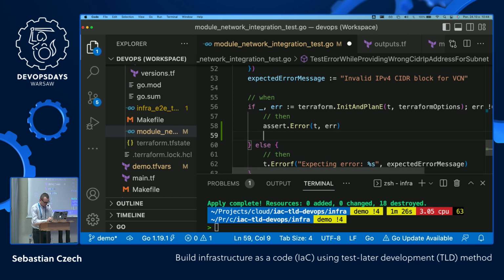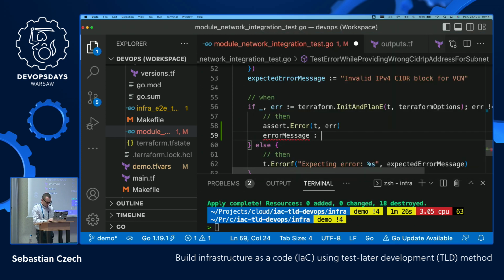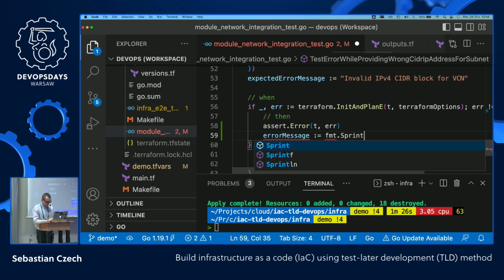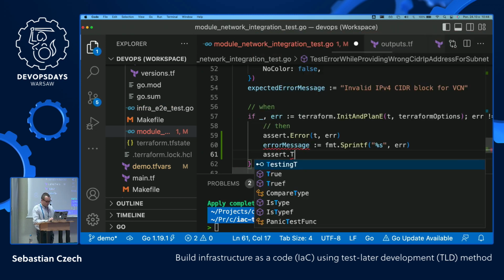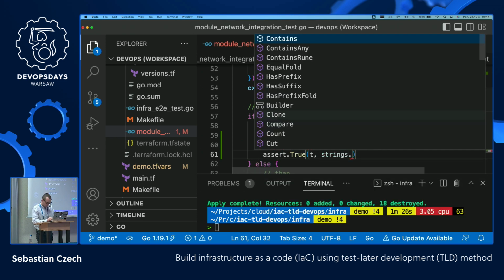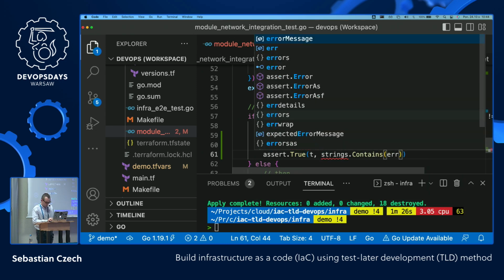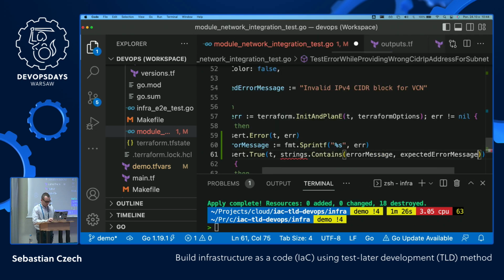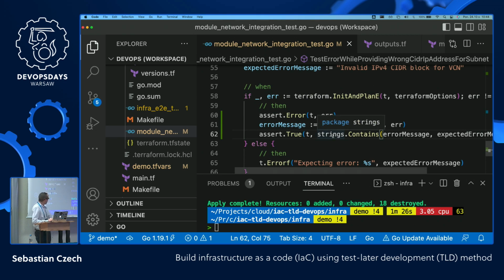So let's prepare that message. So this is one thing, and now we will compare if the error message is what we have in the expected values. Okay, so I think that's enough.